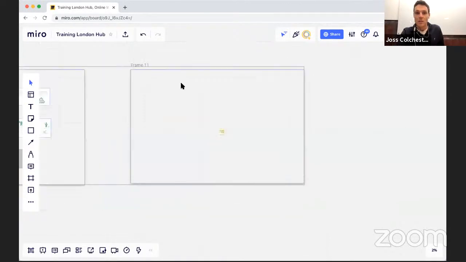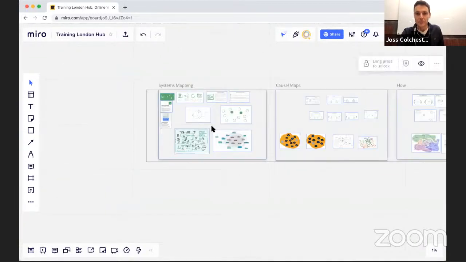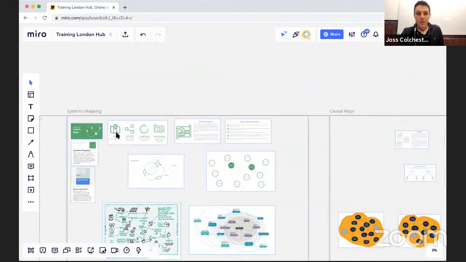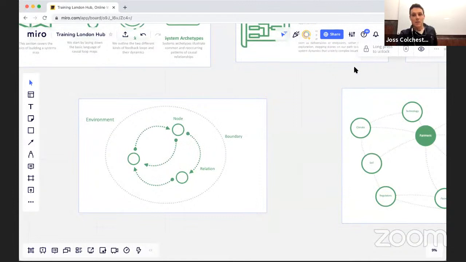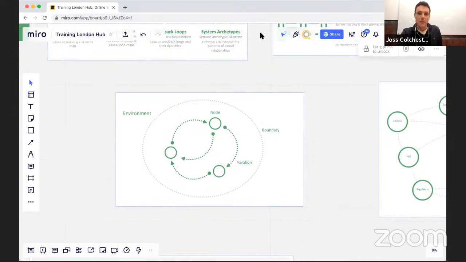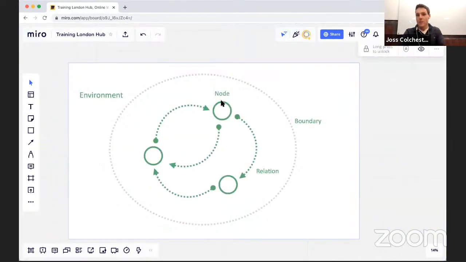So still letting people in here, but let's jump right in for the sake of time. So systems mapping, this is what we're talking about here. In our last session, we talked about the model of a system. So you may be familiar with a system. It's a set of elements and relationships between them, and they form some overall organization. We talked about this last time: elements, relations, function, input, output, boundary, environment, and so on.